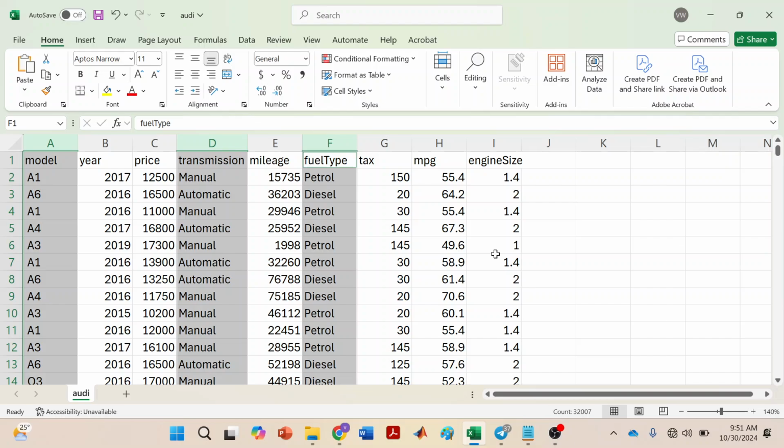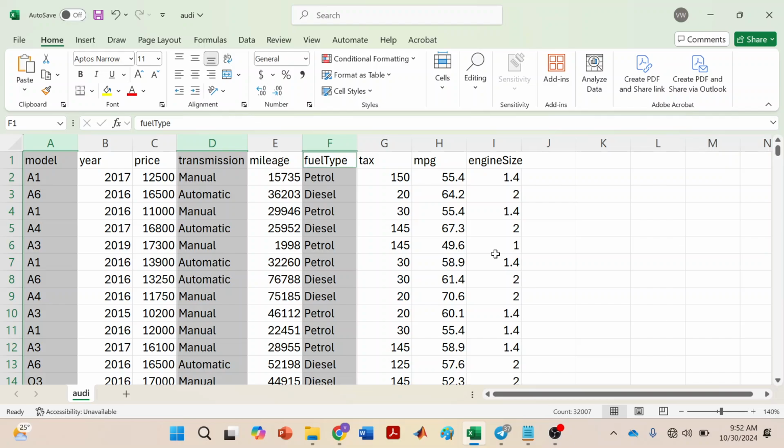Maybe we already know that this has two values, manual and automatic. So we can just say this can be 0 and this can be 1. We already know that this one has two classes, petrol and diesel. So we can say let this be 0 and let this be 1. So here we say let this be 0, let this be 1. So this one is 0.